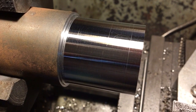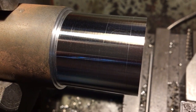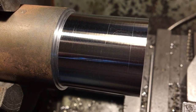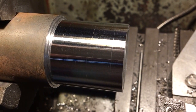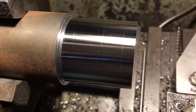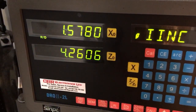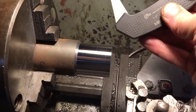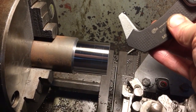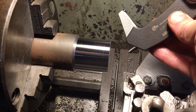That was breaking the chips a little bit better, making a nice chip — still slinging them around a bit but you can probably live with that. We'll take the final cut. According to this we've got 78 thou to go, so that's roughly another 80. We'll take a measurement, resync the DRO and see if we can hit diameter. My micrometer says 1.579, my DRO says 1.578 — so we're turning about a thou over what the DRO says. Let's go for exactly inch and a half on the DRO and hope we're at inch and a half or plus one thou.